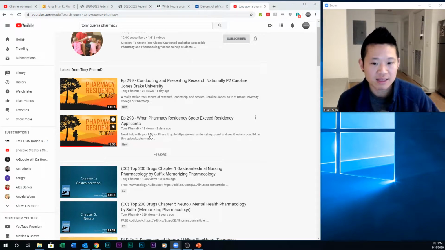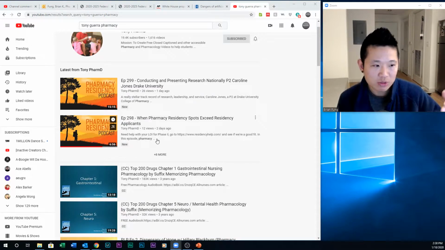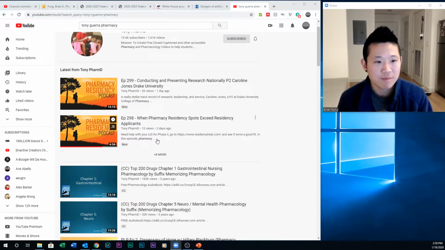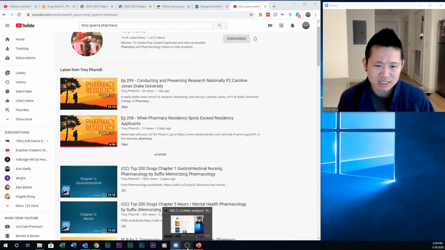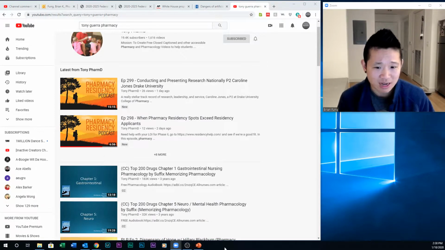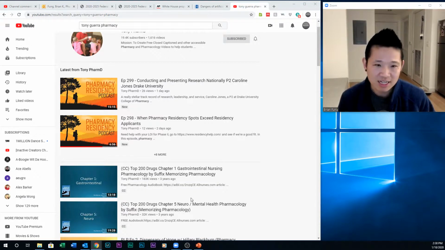Looking at the data, the trend would almost seem to imply that something like this, when residency spots exceed residency applicants, may occur in the future, which is fascinating. He also talked about going back to around the 2006 era, when they used to pay you like a $50,000 sign-on bonus to come into pharmacy because we had such a big shortage. So it's very fascinating to hear about that.